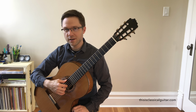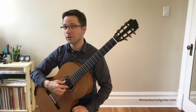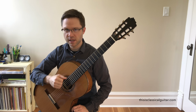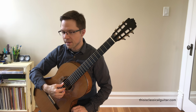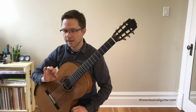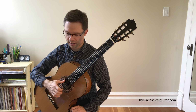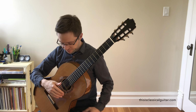Now, if you're a beginner, you might find that your rest strokes are a lot stronger than your free strokes. You can just really push into that string and get a lot of sound out of it. But later on, you might find that your free strokes can be pretty strong too if you just direct the energy in towards the guitar. A lot of beginners, when they're starting with free stroke, sometimes pull their finger out like this rather than follow through in towards the palm. And that's a bit of a mistake.